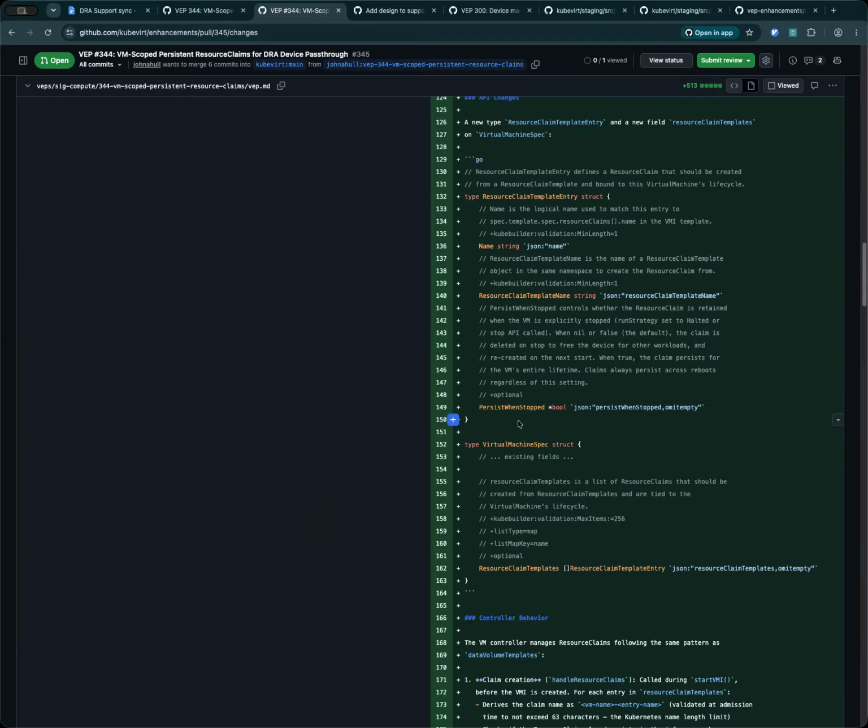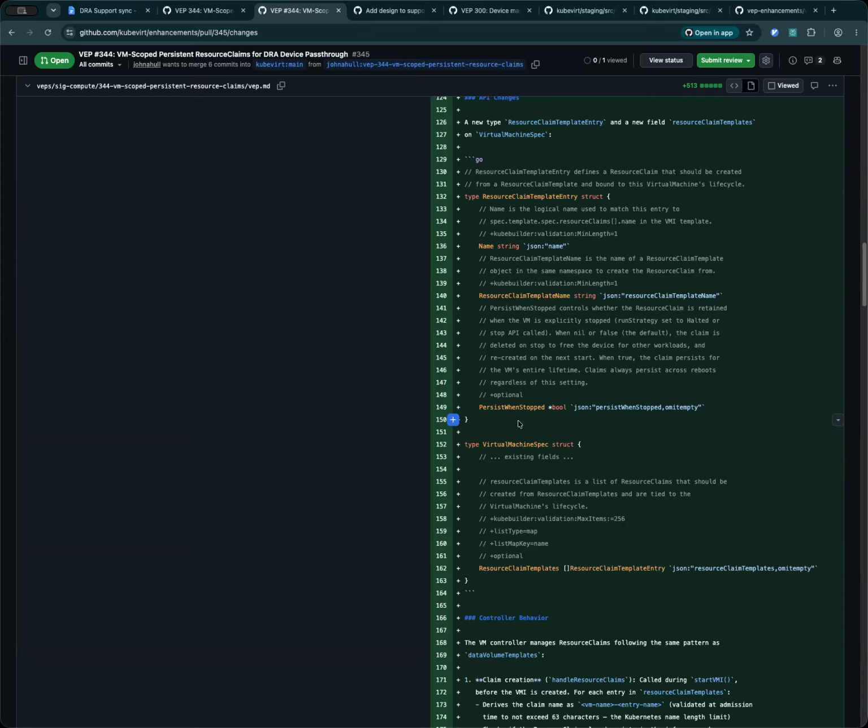Okay, I understand. Usually what I saw is that the claim itself depends on some other real device, and that device needs to persist. And if you create a new claim, then it should reference that one. The claim should be smart enough to go back to the original device. That's it. It's not related to keeping the claim alive, or making sure that the claim is not removed with the pod.